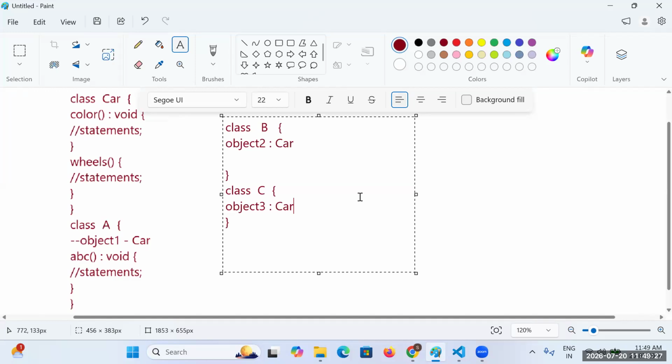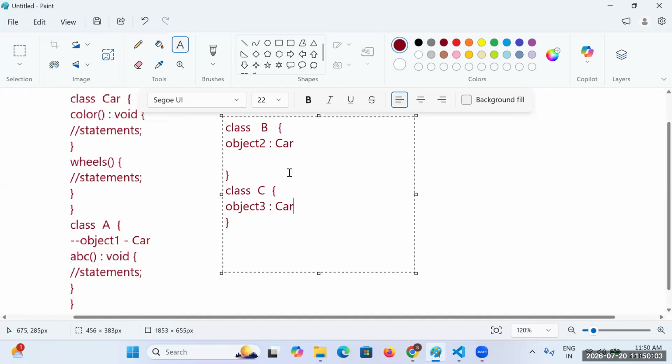Now, my requirement is to get access in Class A. So we created the object only one time. Another requirement is to access in Class B, so we created the object two times here. Class A one time, Class B second time.